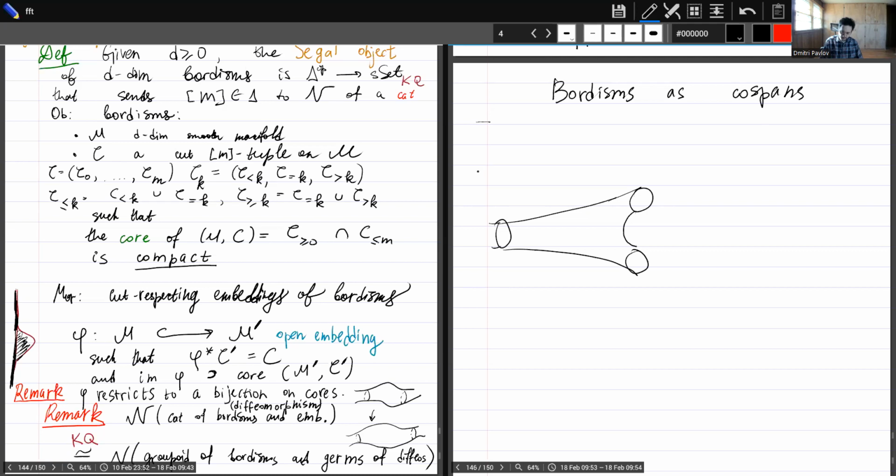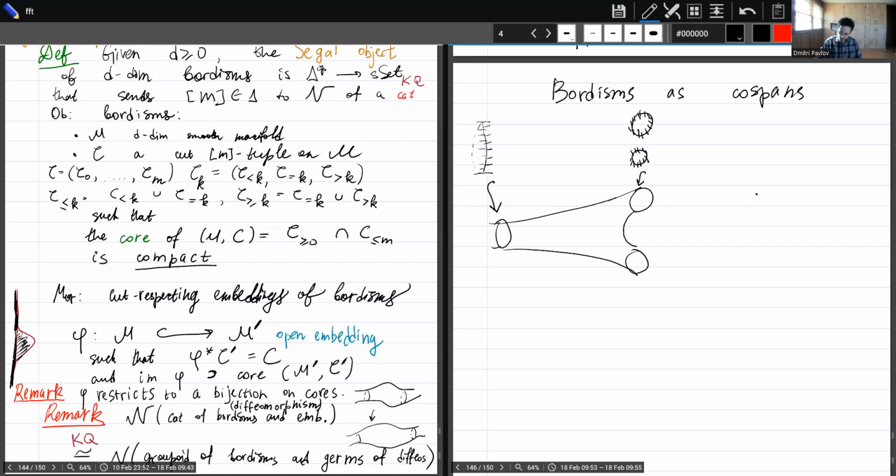Let me draw a picture as best as I can. So here's a picture of a collar. And this collar embeds here. And likewise, here's a picture of a collar here. Embeds here.